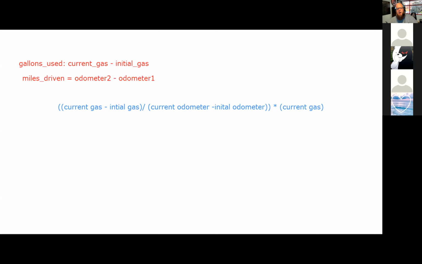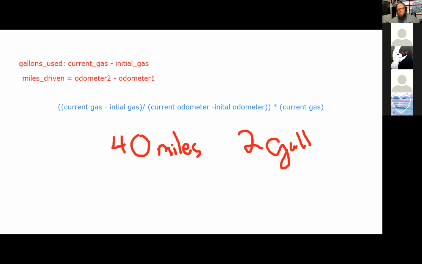Yep. So if you had gone, let's just say, because your equation might be right, let's think about it. If you had driven 40 miles and you used 2 gallons of gas, how many miles per gallon? That's a simple question. 20. So how do we get to 20? We divided the miles by the gallons. Oh, yeah. So y'all are dividing the gallons by the miles. So these things are kind of flipped here. Once you get your miles per gallon, then absolutely you're going to multiply that times your remaining gas. Does that make sense?